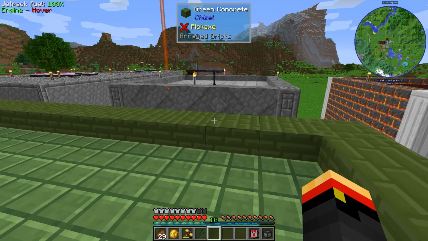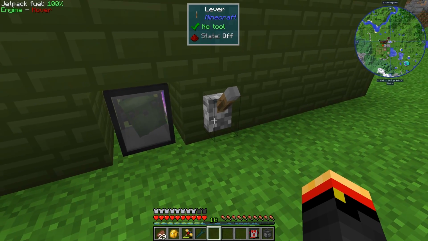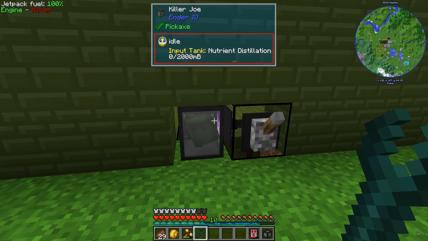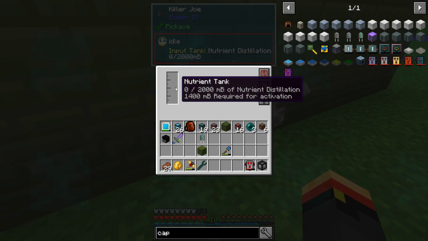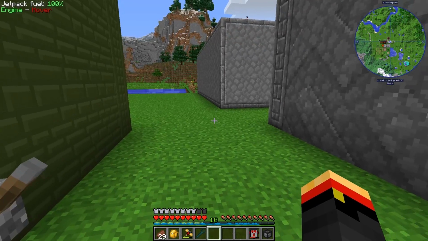I actually did not have any Ender Pearls, so I spawned a few Endermen manually so I could get some Ender Pearls so we could turn this on manually. But this system has a redstone signal going in here to both the attractor and the spawner to make him go. And the Killer Joe, it really shouldn't matter. He won't attack anything unless it's in range.